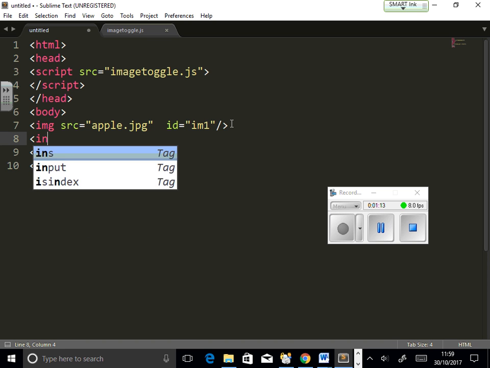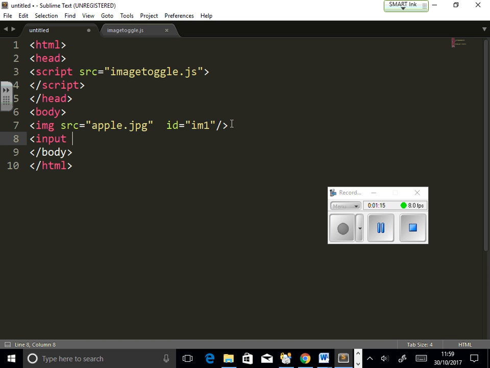Do you want me to do two buttons first, or are we just directly going with one button? On and off. Let me change the text on the button to on and off. Yeah, we can do that as well. So we are going with one button. We're only making one button, which is toggle, right? We are not making two buttons to say hide and show. We're just making one button, which will hide and show. Is that okay? Yeah.